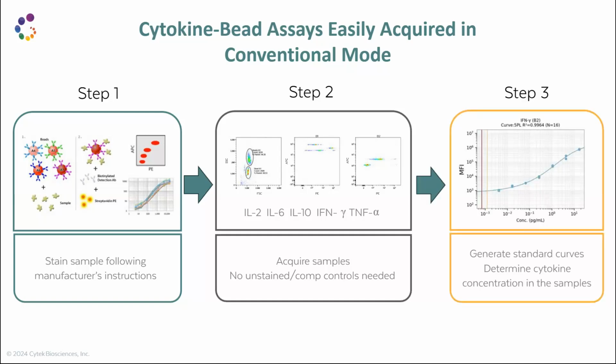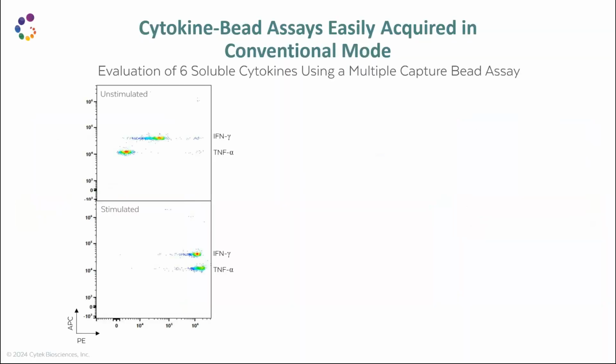Of course, if you want to know from those cytokines what's the concentration, how many picograms per ml you have in your sample, then you want to generate a standard curve with known concentrations of the cytokine, and then identify for your samples which ones were present at which levels. This is the evaluation of those cytokines.